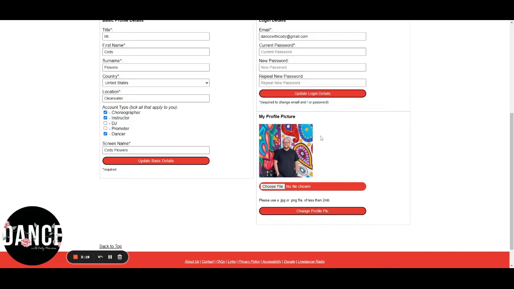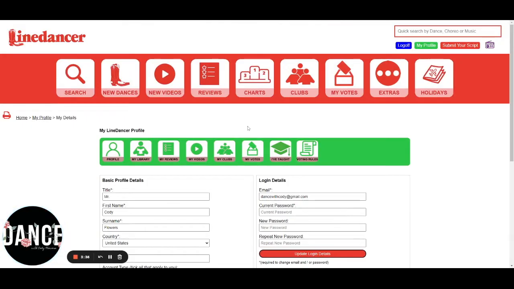So I just want to make sure that everyone can see who you are. If you don't feel comfortable with that, that's no worries. Just make sure that your screen name provides some information about yourself. Once you have updated your basic details, login details, and changed your profile pic, you are ready to begin.